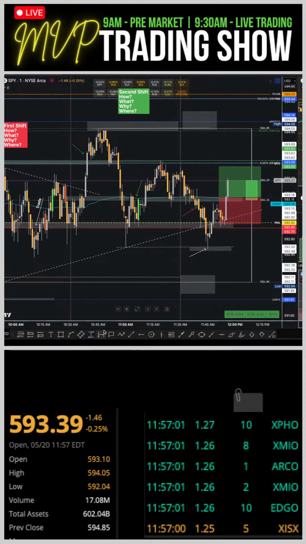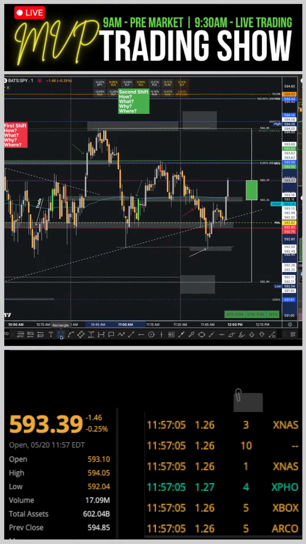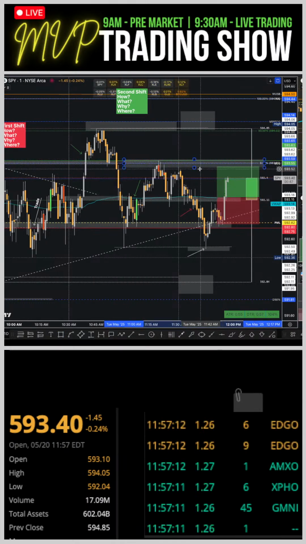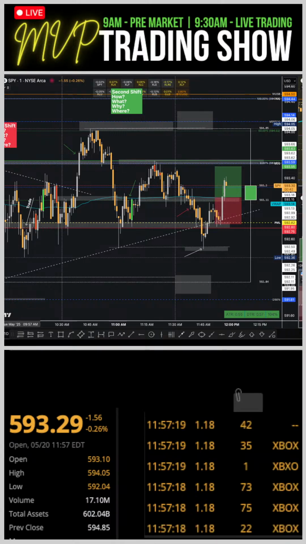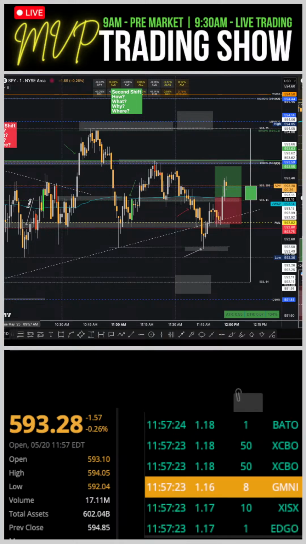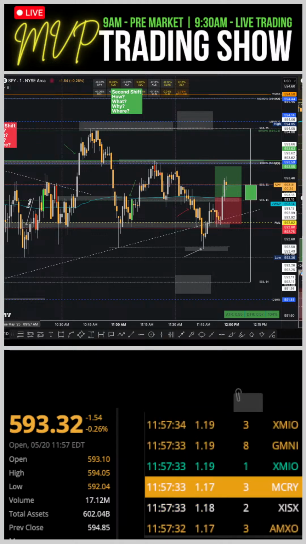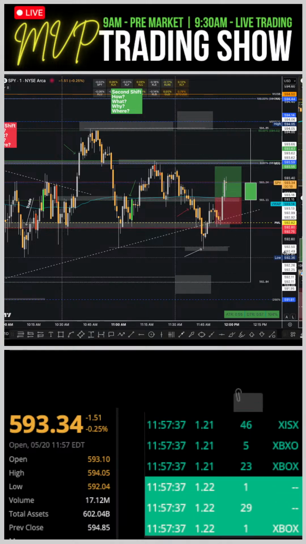So you're waiting for the action up here. I don't know why it keeps doing that. Action up here. VIX has still a little bit of room to run. Little bit of room to run. It's running out of room though. So as it approaches this low down here, it needs to break this low convincingly.